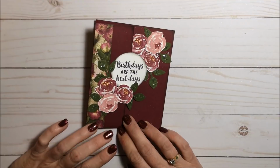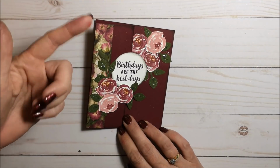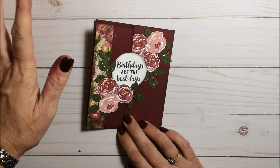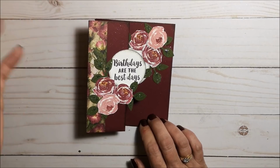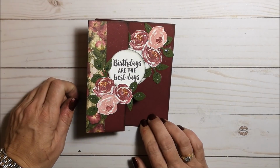I want to try this design using the Beautiful Friendship stamp set and different colors to create a Christmas card, and then a different card. I'm not sure, it might be an everyday card or a thank you card, but I just want to make a couple more, A, because I'm having fun, and B, so that you can see a variety using this exact same layout. So I'm just going to go ahead and keep on stamping.